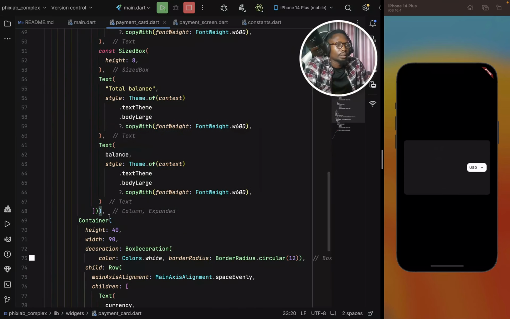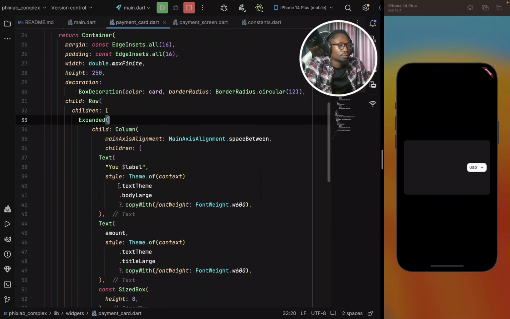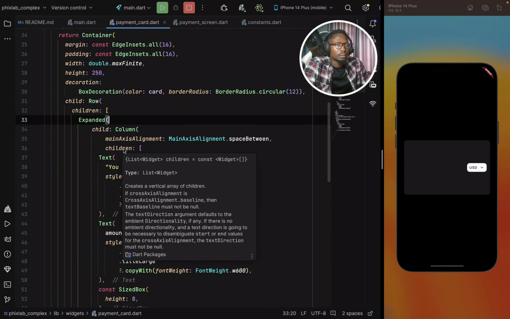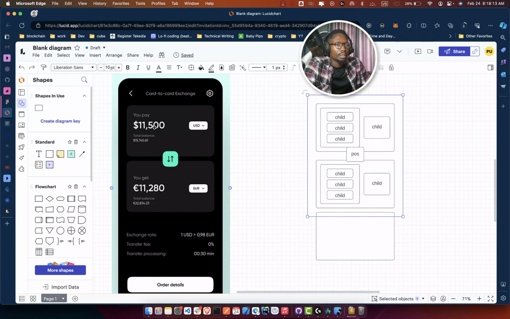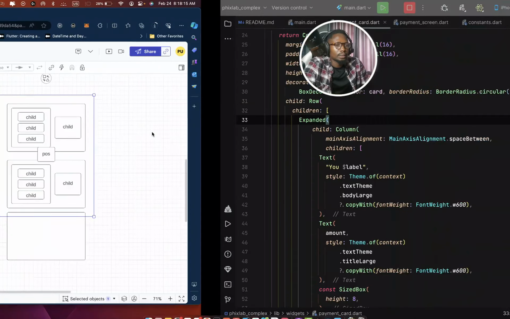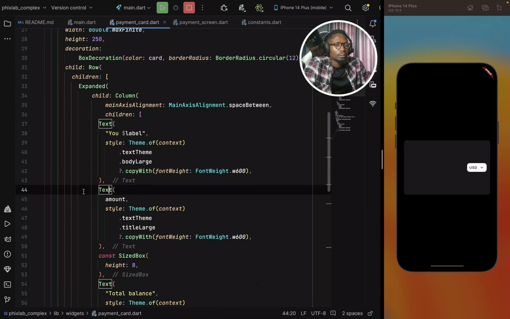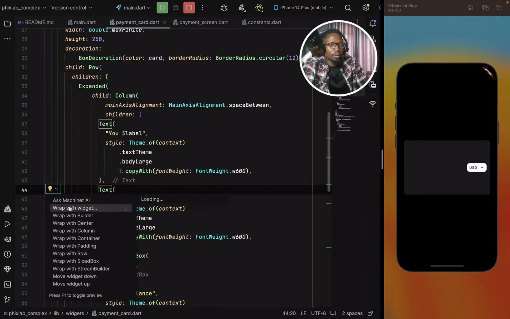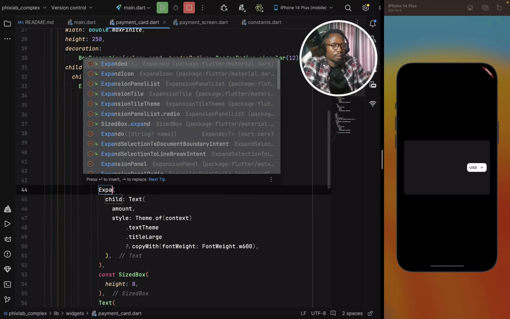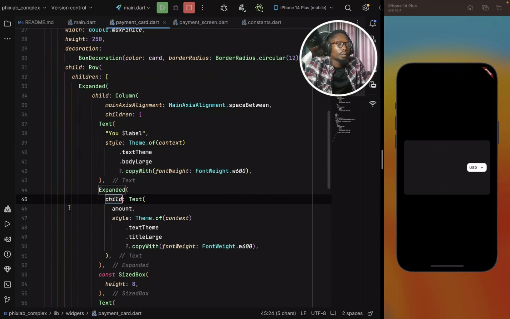The container down here. So first of all, let's see. I'm going to make the second one to be expanded. That's this amount. It's expanded. It seems to be bigger than others.